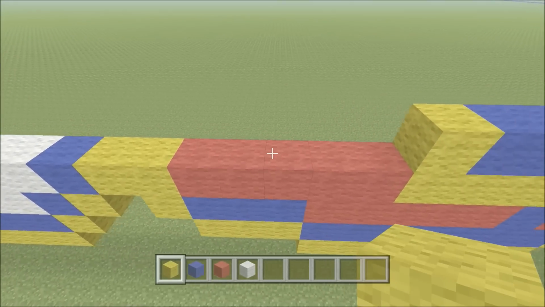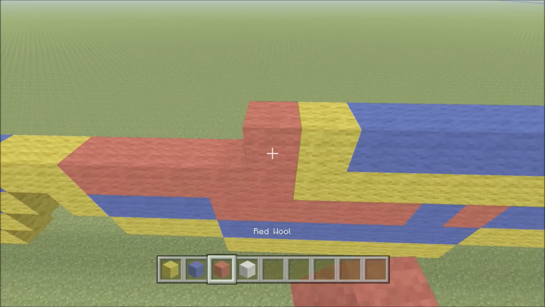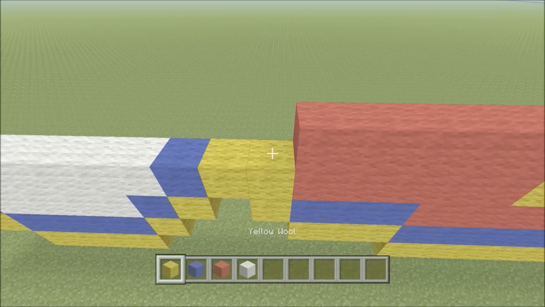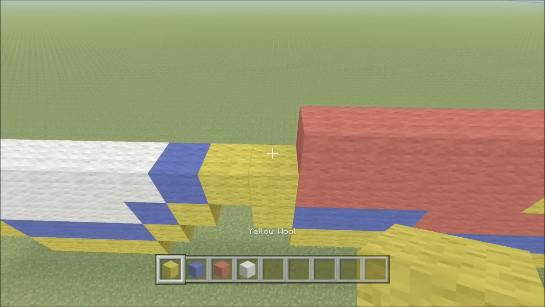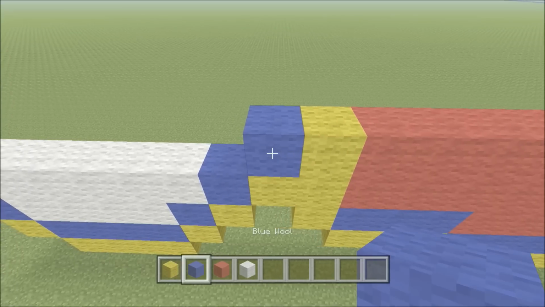And we're just going to duplicate the red that's directly below it. So there's going to be 5 blocks of red. So 1, 2, 3, 4, 5. Now to the left of that, go ahead and add 1 block of yellow, followed by 1 blue.